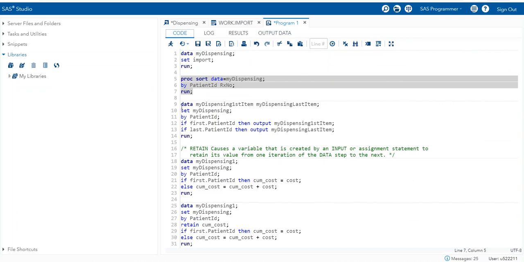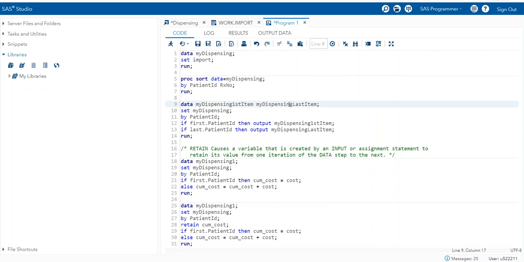Next, I will create 2 new SAS data sets out of my dispensing: my dispensing first item and my dispensing last item, by each group, patient ID. Now this keyword, first dot patient ID, is a Boolean.